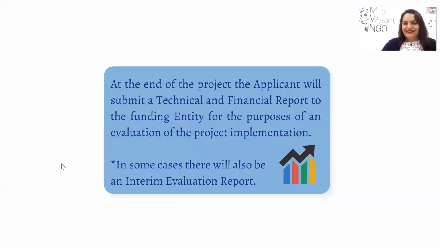And now we arrived at the end, the reporting. So at the end of the project, of the project life, the applicant should submit a final report, and of course all the partners should cooperate in order to submit it to the entity that is managing the grants. But in some type of project, you also have an interim evaluation report.